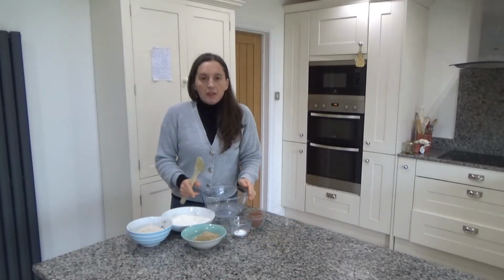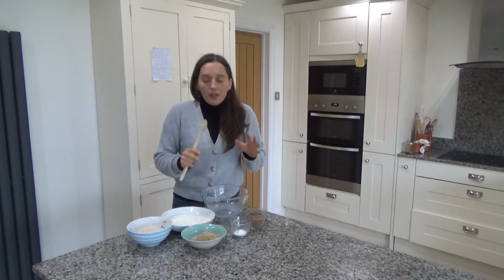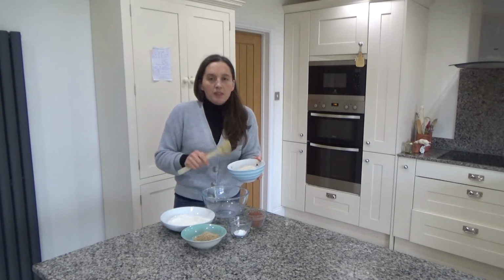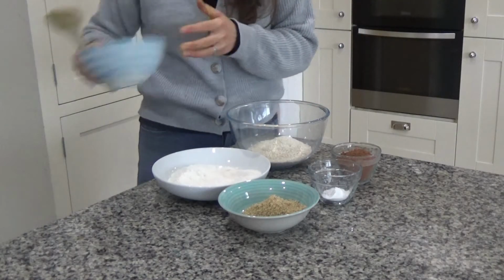So here is how to make my chocolate, orange and pecan biscuits or cookies. So the first thing I'm going to do is mix my dry ingredients together. So in this bowl here I have 150 grams of ground oats. So I put these oats into my food processor and I ground them up. So they've made a flour, which I'm now going to add to my bowl.